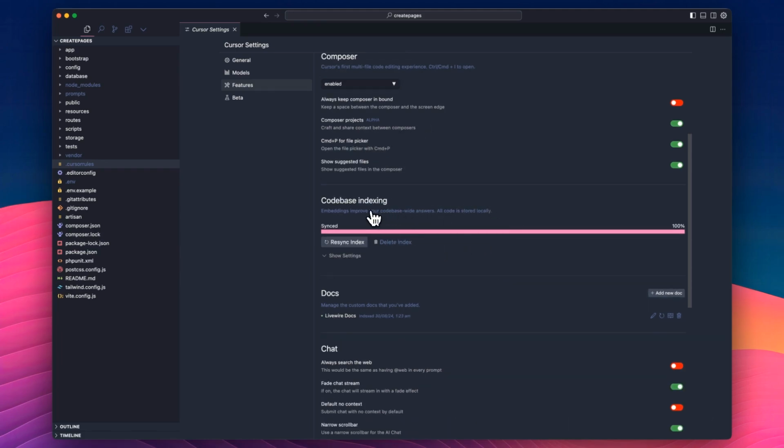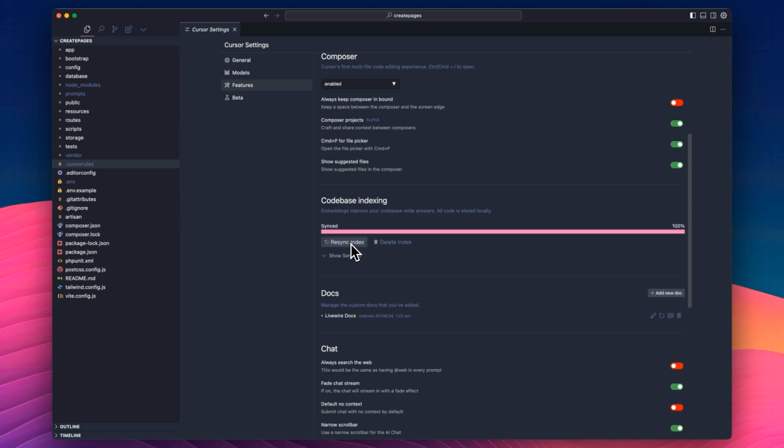This section here is the code base indexing. So when you're adding files to Cursor, you might notice that when you're chatting with it, it's forgetting what's been done and what changes have been made, and it sometimes can overwrite them. It's because it hasn't been resynced on this index. So sometimes you have to quickly hit the settings icon up here and then hit reset sync.